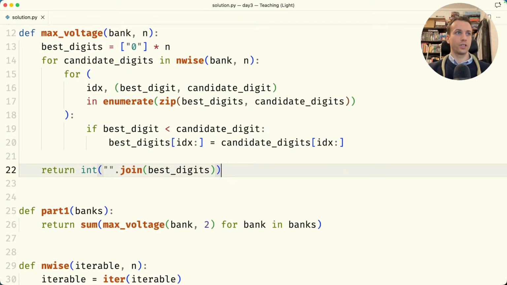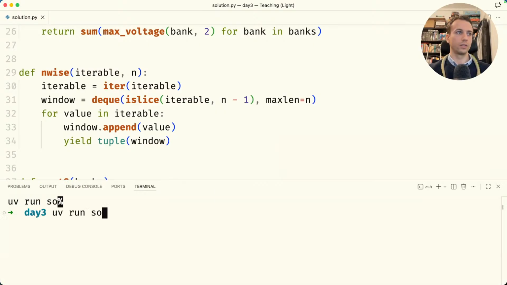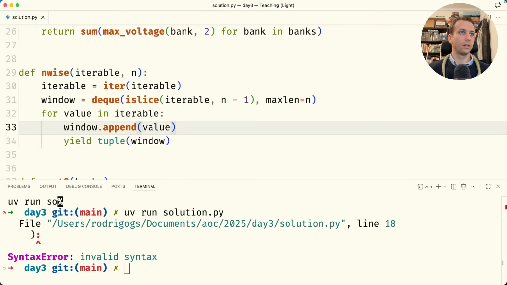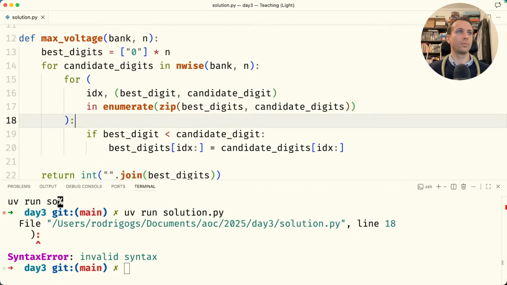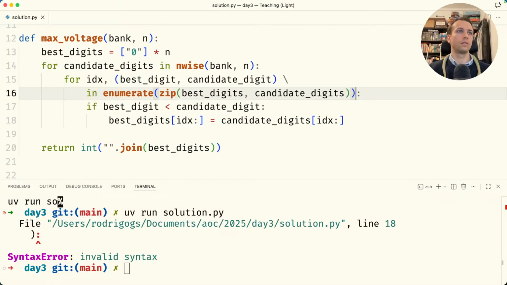I think that's it. Before celebrating, let's make sure I didn't mess it up, and then we can take a second look at the code, assuming it's correct. It's not, because I have invalid syntax here. Where is the problem? Oh, of course this doesn't make sense. I can't split a line like this. Why did you folks let me write this? I blame you. Alright, I can do this. No, this is terrible as well.